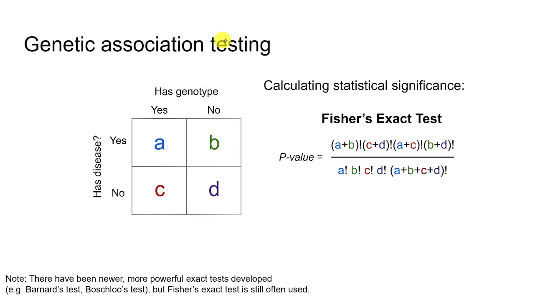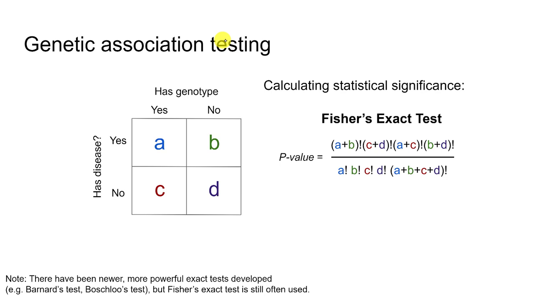So one way to get that is getting a p-value for your test. A very simple way to do this is Fisher's exact test. They call it an exact test because it gives you the exact p-value for this kind of contingency data, for this kind of scenario, A, B, C, and D. I'll also note that there are more modern methods for this exact test, but people will still use Fisher's exact test.